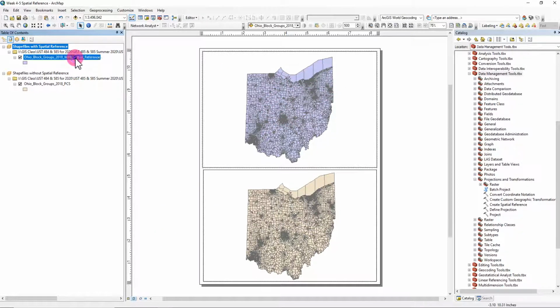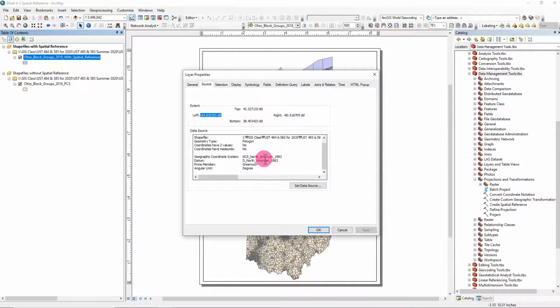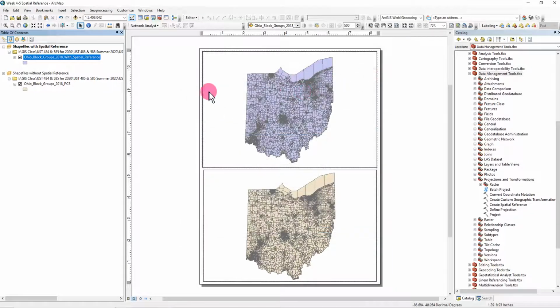But if you look at your layer, it's still only GCS. There's no PCS. Okay? So it means you can set up the spatial reference on the data frame. You can set up spatial reference on the data frame.